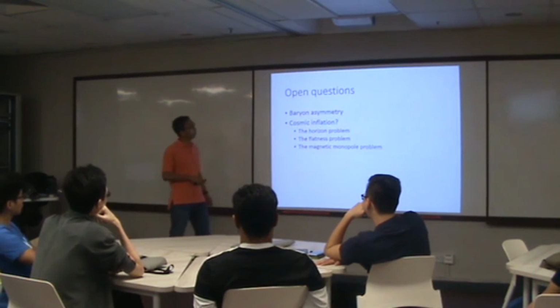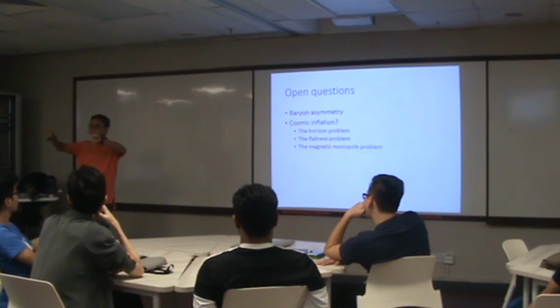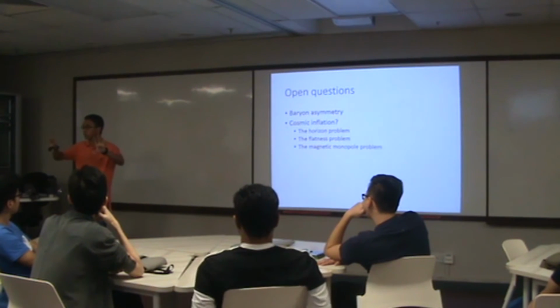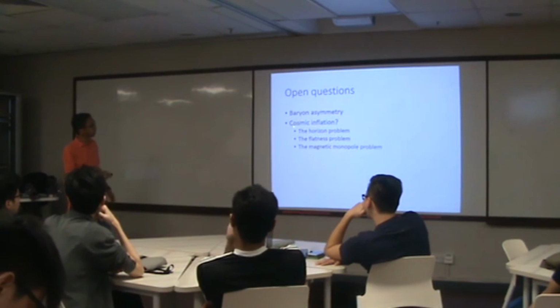And the horizon problem is similar. That is the fluctuation of cosmic microwave background radiation. It seems in the very far regions they are still correlated to each other, which they shouldn't be because they never have a chance to travel at the speed of light. So it's too homogeneous, and that also can be explained by inflation.